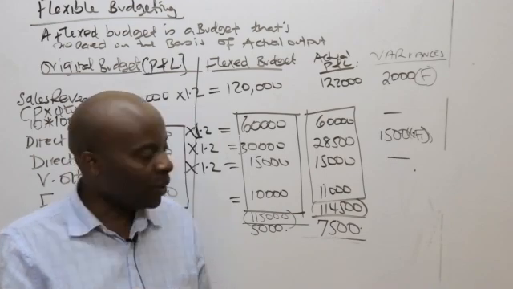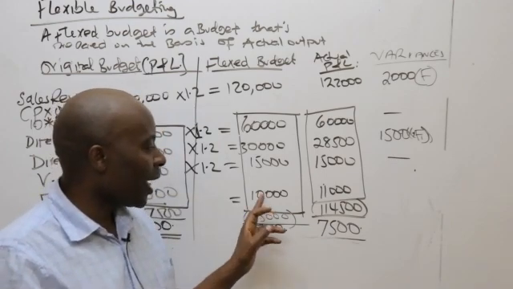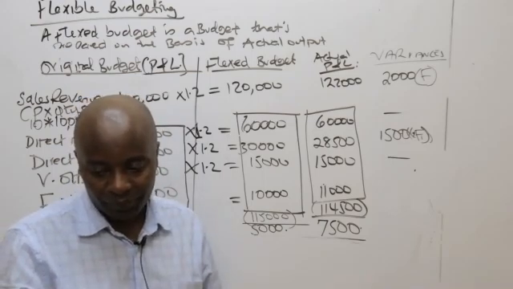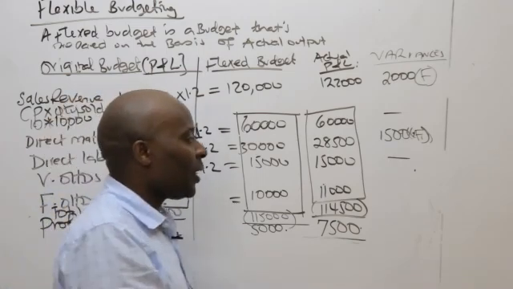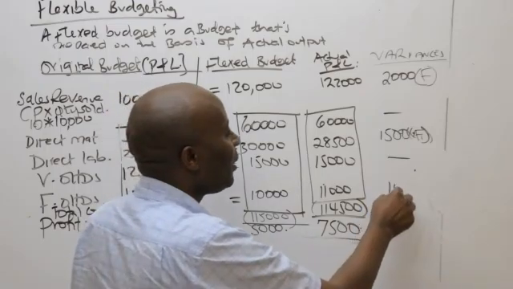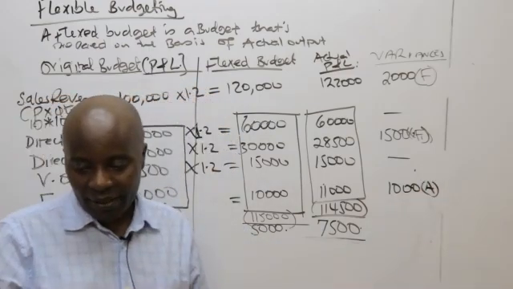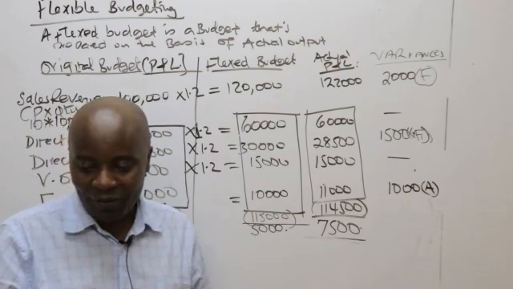Now, ladies and gentlemen, we go to the next one, the fixed overheads. I can see 10,000 vis-a-vis 11,000. So that will give me what figure, somebody here? $1,000 from Tina. Tina says, now this time around, I am sure it is 1,000 adverse. Who else? I can see other students are also able to see the adverse. Thank you very much.